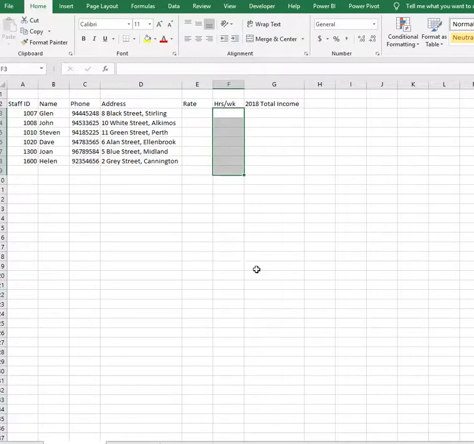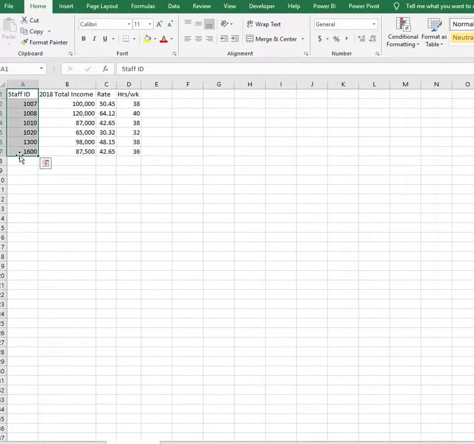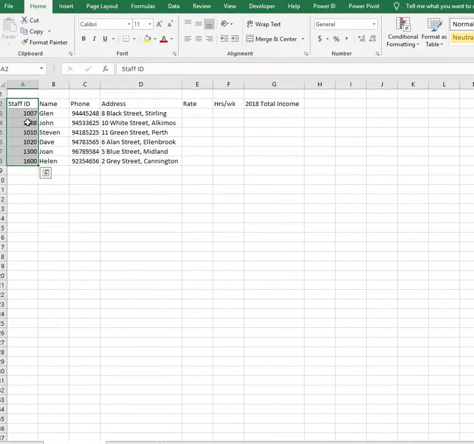Okay, and it's in a different order deliberately, just so you get an understanding that it doesn't matter about the order. The only thing that we need to remember is because we're going to use this as the unique identifier on both reports, because it's on both reports, that has to be on the leftmost side of all the data that you want to get the data from.